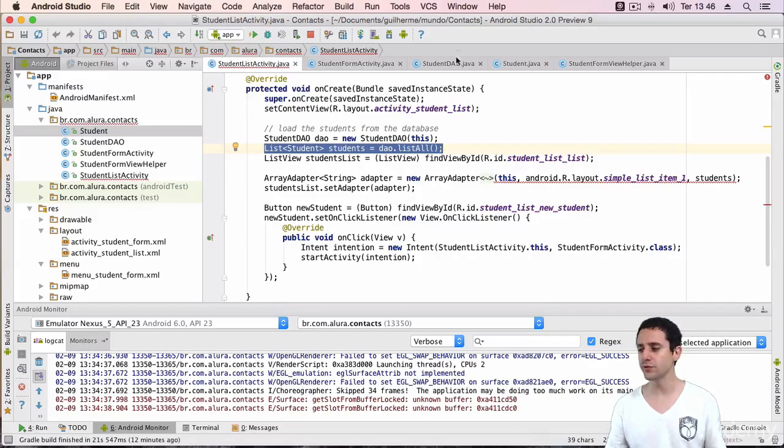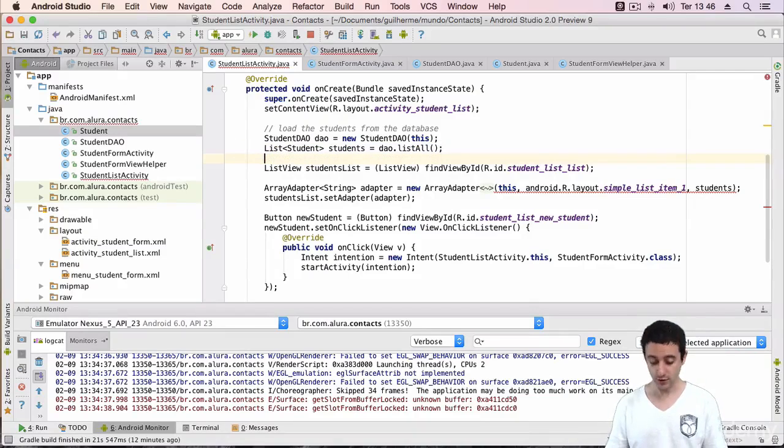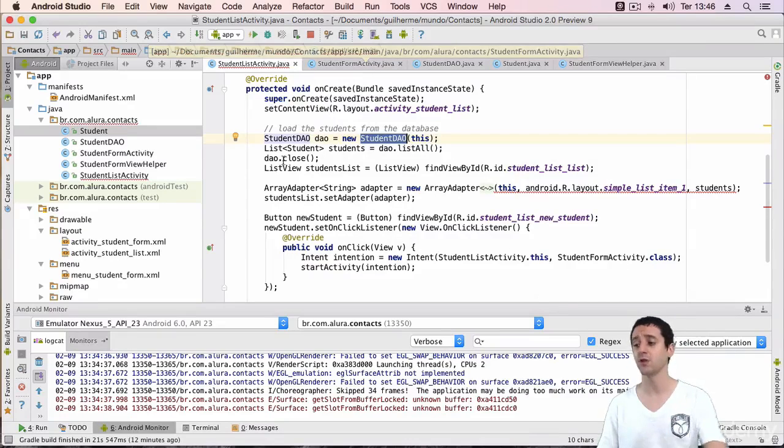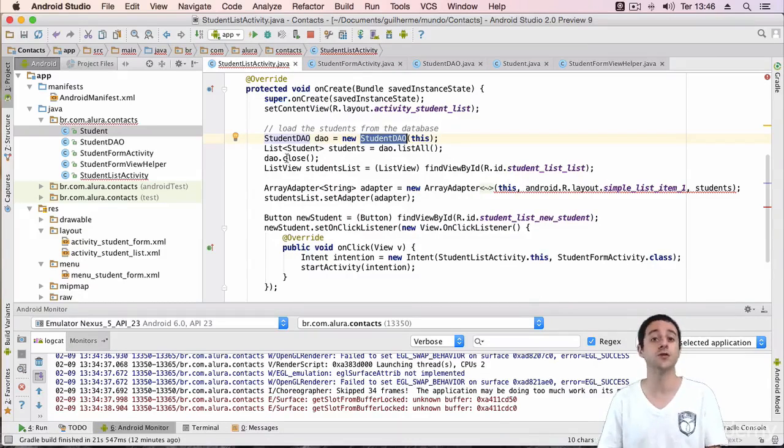But to do so, remember we just use the database. If you use the database, after you used it, you close it. Remember to close the database. And that's a pattern that you have to keep repeating yourself if you are instantiating DAOs by yourself. If you're instantiating by yourself and getting access to the connection by yourself, you need to remember to close it by yourself. And that's something you need to pay attention to.